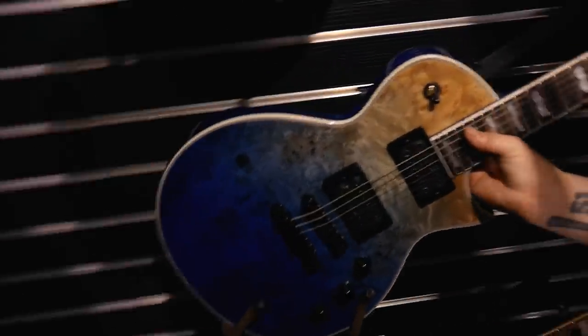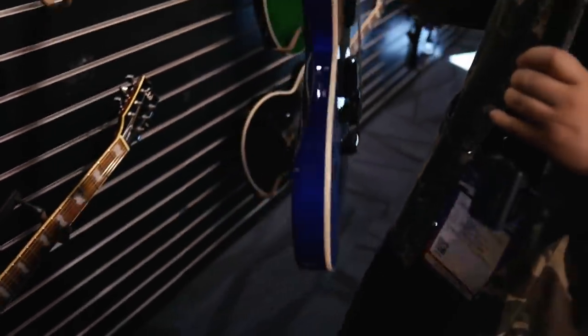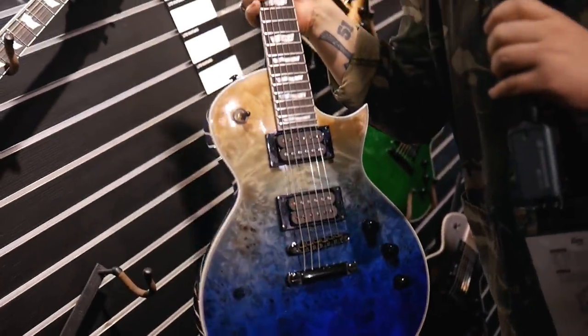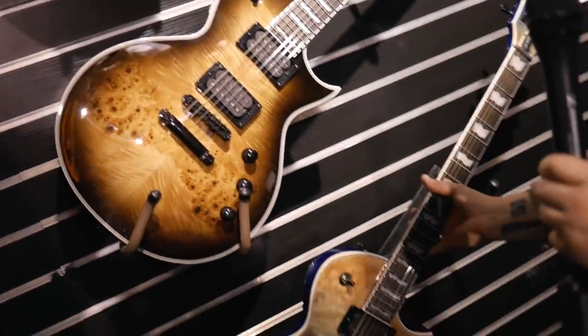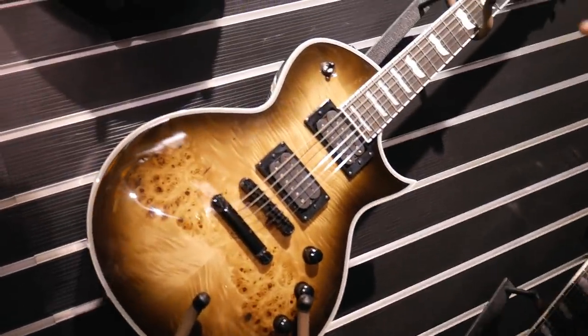Some new EC 1000s in E2-design colors — you used to have to get a Japanese guitar to have these finishes, but not anymore. You get deluxe burl tops and fade finishes with Seymour Duncans, three-way selector switch, ebony fretboard, and locking tuners. You can now spend just over a thousand pounds and get an EC 1000 in really killer colors beyond vintage black — these new burl finish EC 1000s look much more expensive than they are.